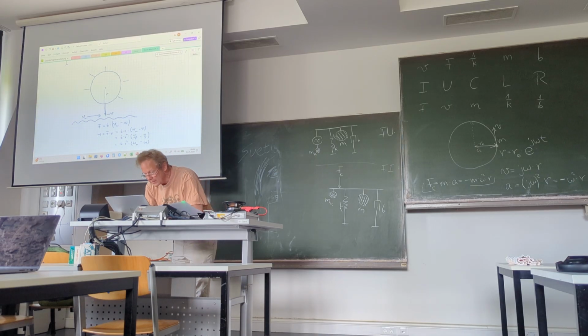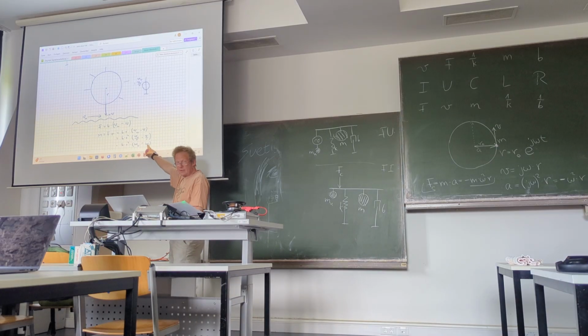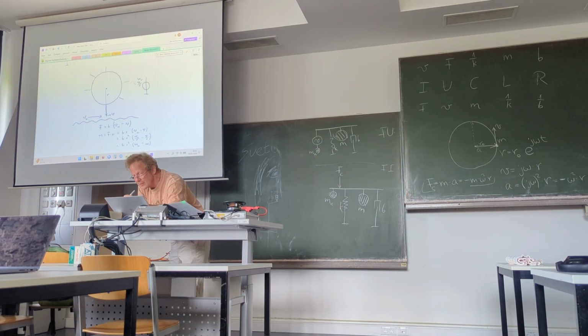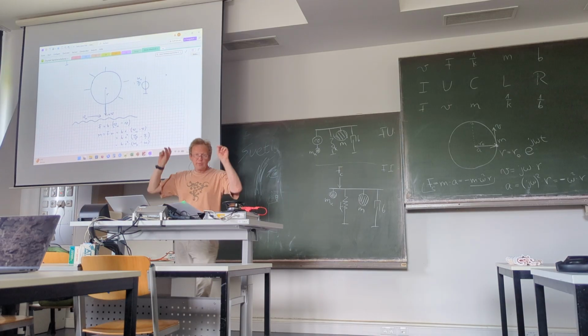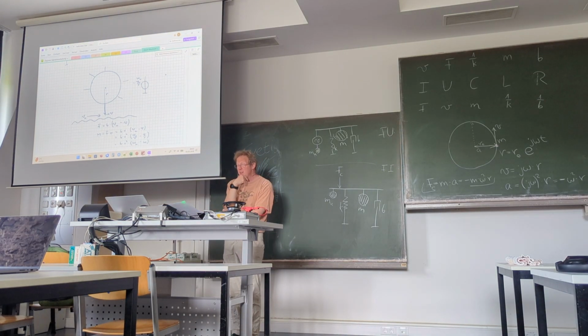And now as a model we can say we have one voltage here, omega of the water, calculated as velocity of the water divided by r, however you want. Then we have another point where we have another angular velocity, that means another voltage. Let's draw this as a dot here somewhere else. And between these 2 points we have laminar friction. In the electric model we have a resistor.